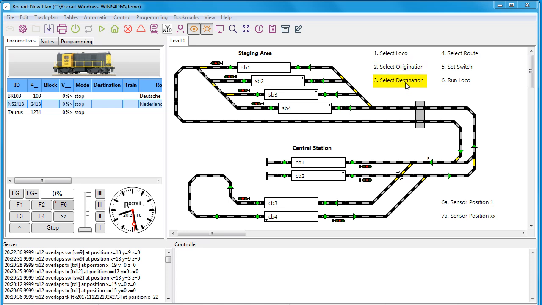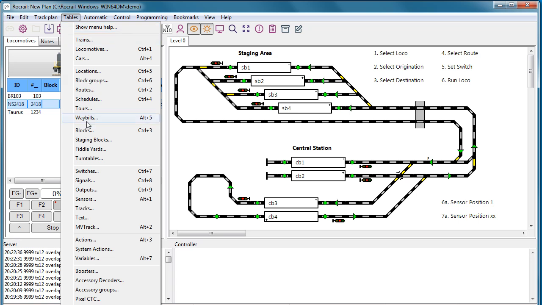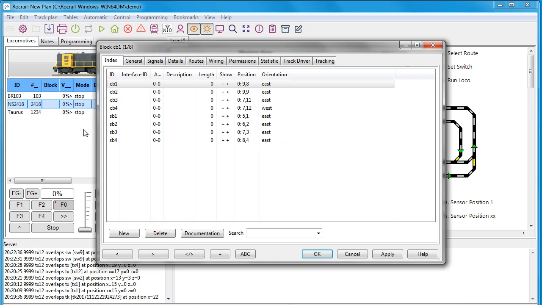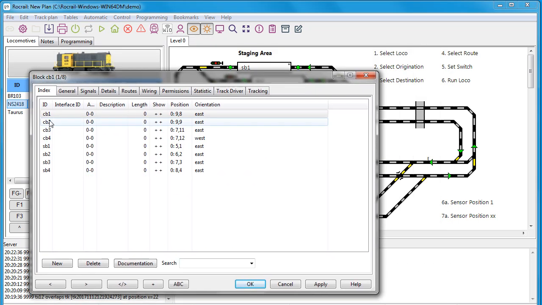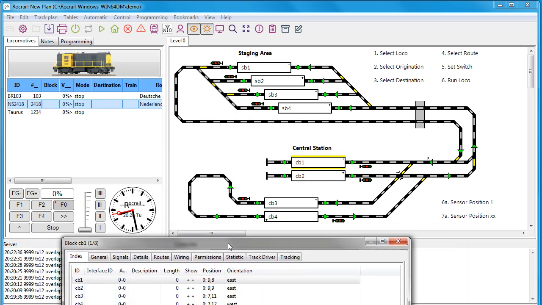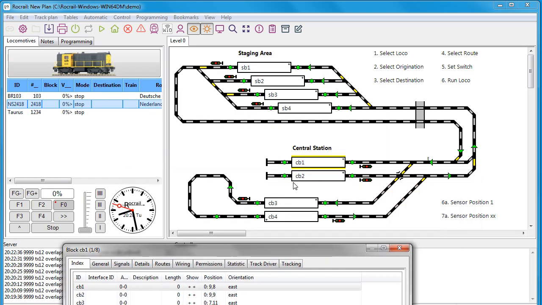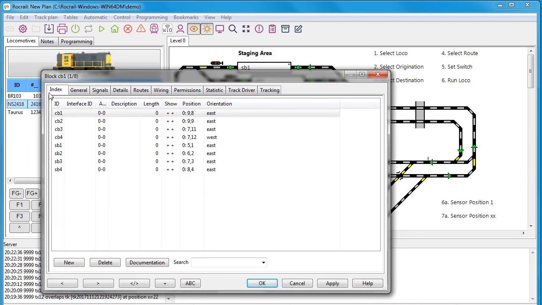And that's where the table block comes into play. So we can pull up table block and we can look at all of the blocks here. You can see that we've got blocks CB1, 2, 3, and 4, and then we have SB1, 2, 3, and 4, and that shows up on our block list.